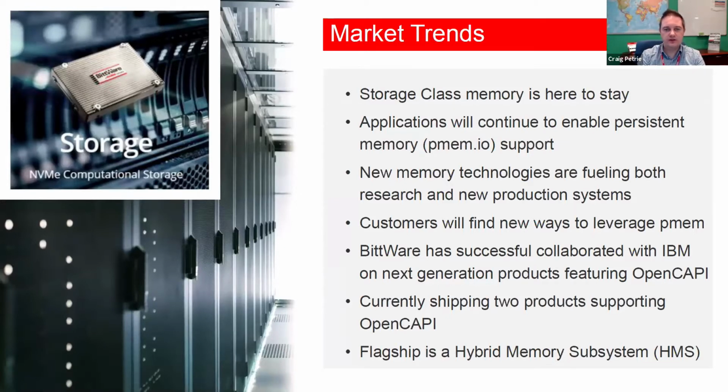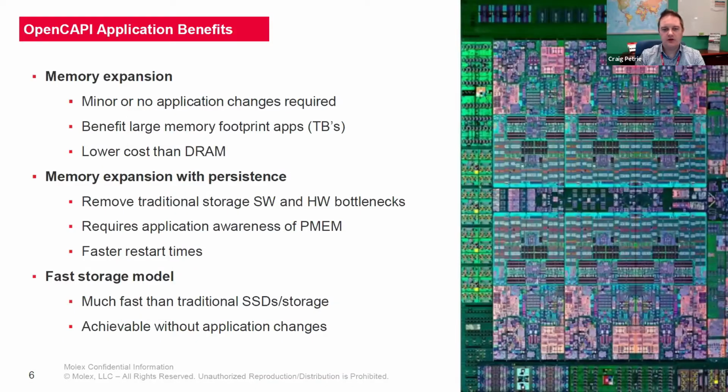At BittWare, we successfully collaborated with IBM on a new class of FPGA accelerator which supports an OpenCAPI-enabled hybrid memory subsystem, or HMS. There are many PCIe cards on the market which feature acceleration technology with mixed memory support. However, building on OpenCAPI provides many clear advantages, specifically the low latency, high bandwidth connection to persistent memory for applications which benefit from large memory footprints.